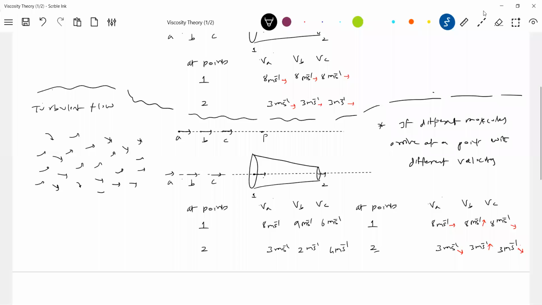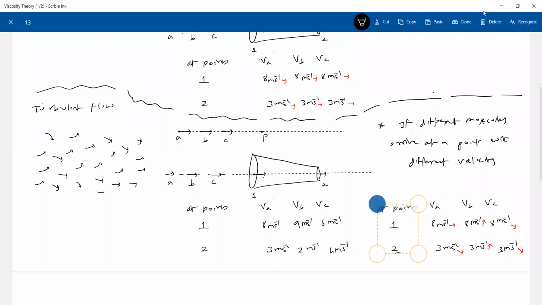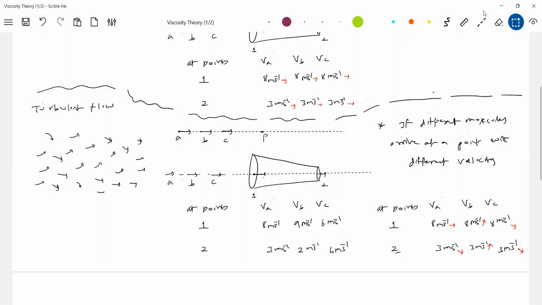Now you see this. This is a very classical example of turbulent flow. All points, they are arriving. So different particles A, B, C are arriving at point 1. Speed is the same, but look at the direction. The directions are different. Then that will be turbulent flow. At 2, when they arrive, they have the same speed, but what about the direction? They're different. So then it is said to be turbulent. So we should bother not only about speed. If they have different speeds, definitely it's turbulent. Sometimes all are having the same direction again. It's a very good example I'm giving. So not only speed, you should bother about the directions also.